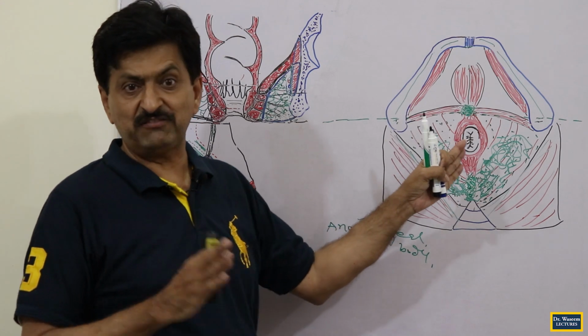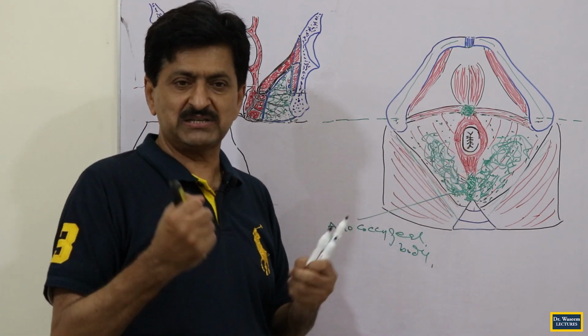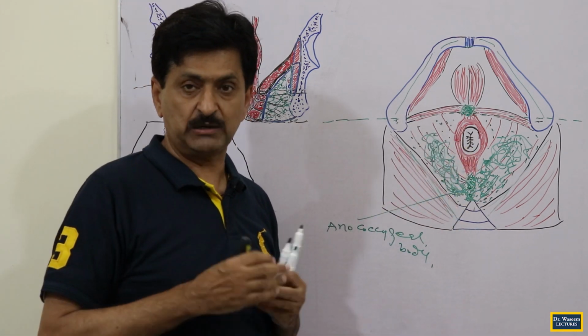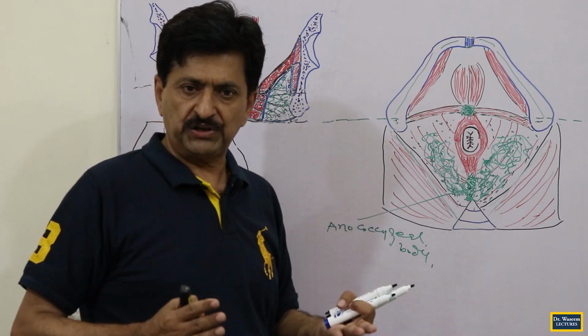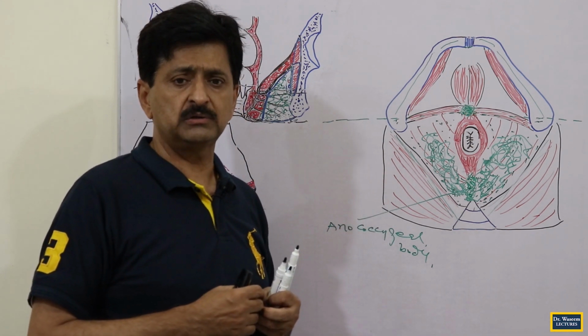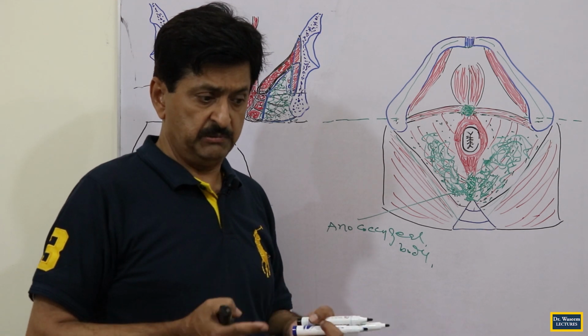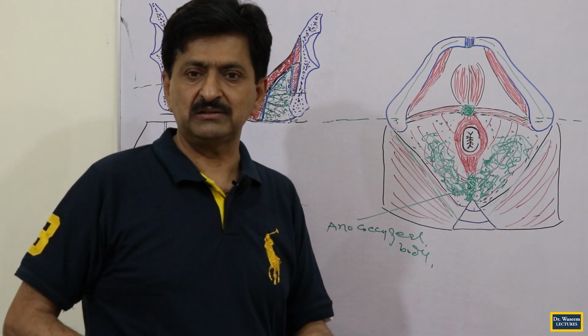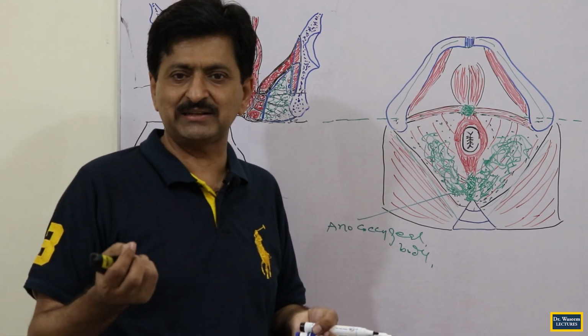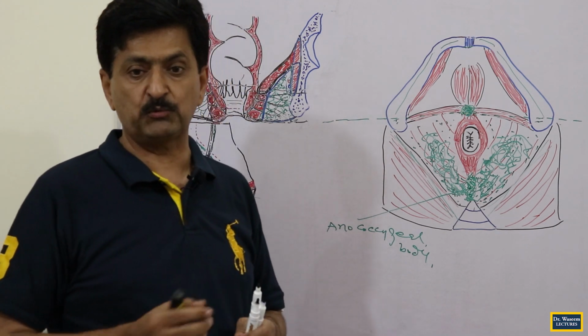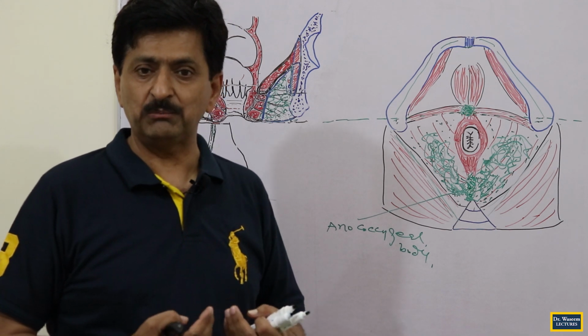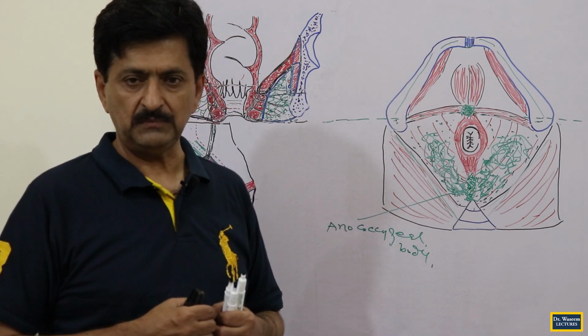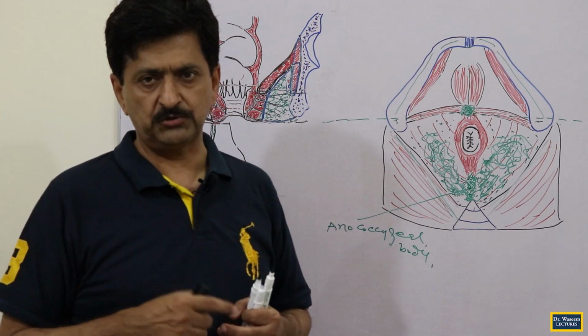And these fat bodies are traversed by tough fibrous bands, which we have told you are nothing but modifications of the longitudinal musculature of the alimentary tract here, because the longitudinal muscle of the alimentary tract is about to finish here. This is the last thing. The anal canal is the last component of the alimentary tract, the upper half of the anal canal, because the lower half of the anal canal will be provided by the proctodeum. This is from the ectoderm. And otherwise, you know that the epithelium is endodermal.